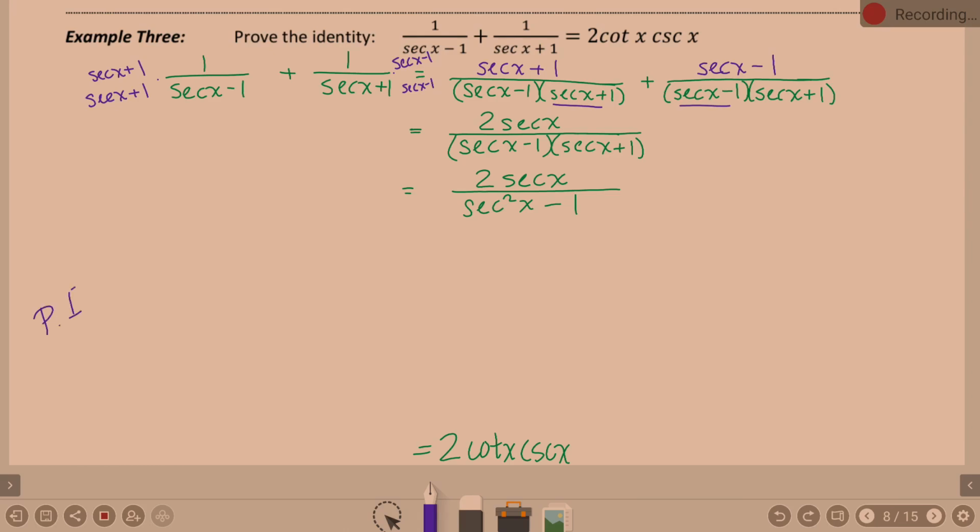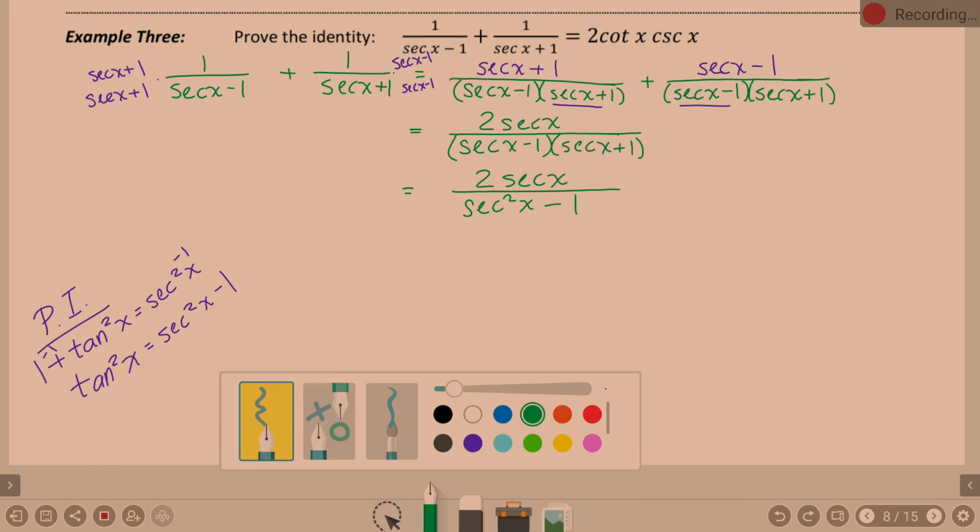We have a Pythagorean identity that says 1 plus tangent squared x equals secant squared x, yes? Same thing I said back in 5.1. When you see squared functions added or subtracted with other squared functions or ones, what should you consider? Check them out, right? So subtract the 1 over. Tangent squared x is indeed equal to secant squared x minus 1. So we are going to do that substitution.